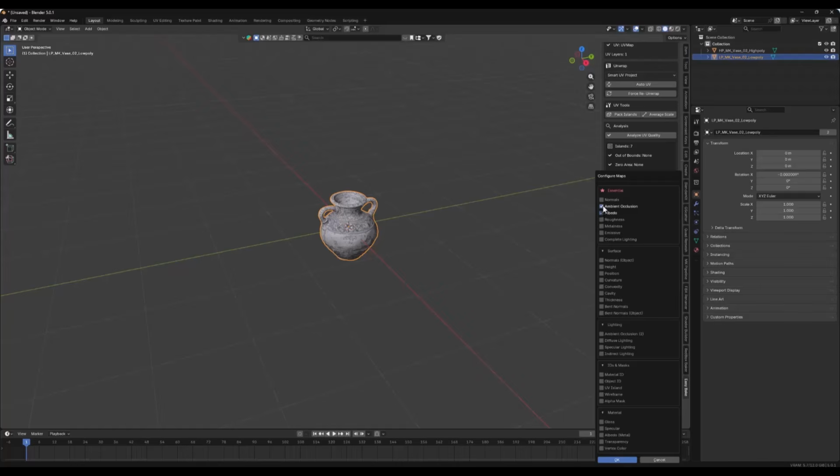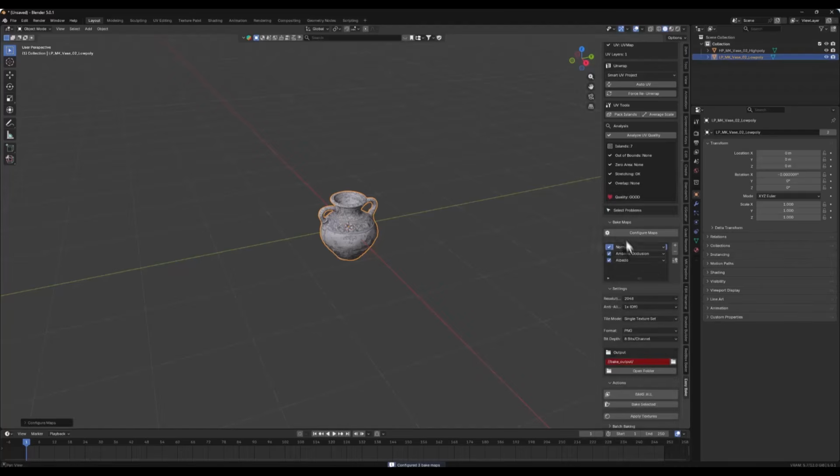For example, here we want Albedo now, we want Ambient, and we want Normal. We want it to bake these three for us, and I hit OK. And after I hit OK, they are added here automatically. To find the resolution for it, at what resolution do you want it to be baked? In this stage, you can specify anti-aliasing. 1x means off, and naturally 2x, 4x, and 8x. The higher the number of x's of your anti-aliasing and the higher the quality of your anti-aliasing, naturally the calculation time and the baking time of your render bake will be more. This is that. Naturally, the higher the resolution, the time will be more.